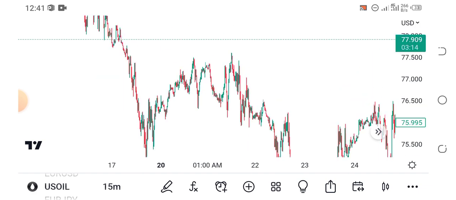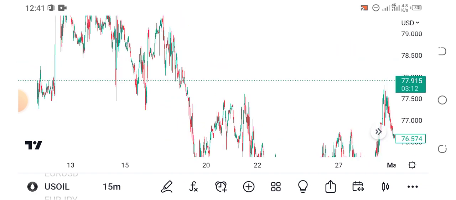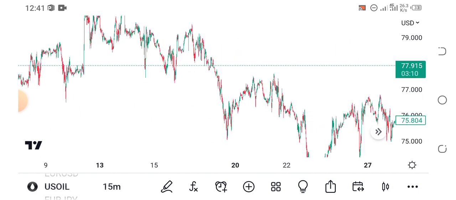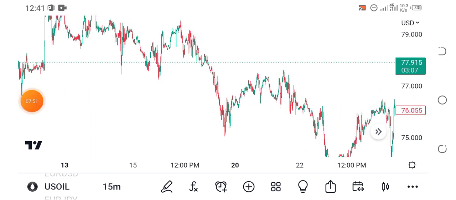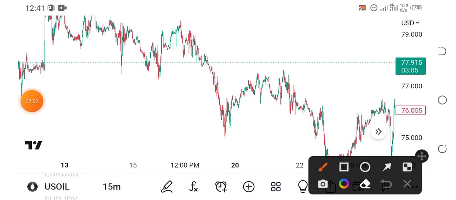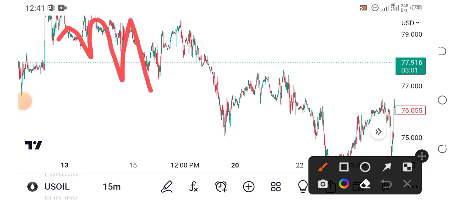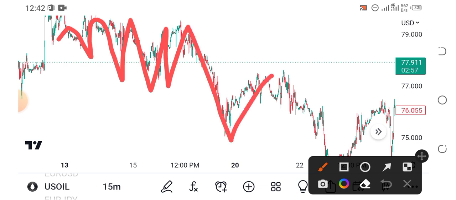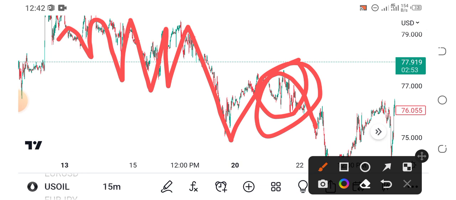All right guys, so how do you do that when you are trading a series of bearish trend? Now let me use this as an example. We had this series of lower lows, lower highs, lower lows, lower high, lower low, lower high, lower low, lower high, right? Till it breaks down, right? Assuming we didn't know this movement here.